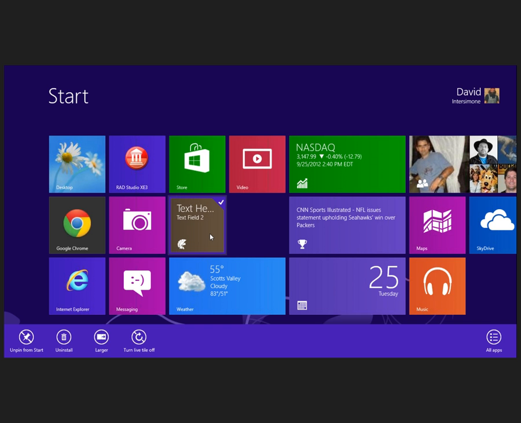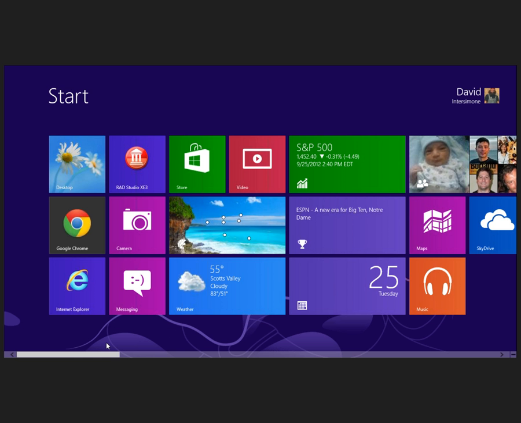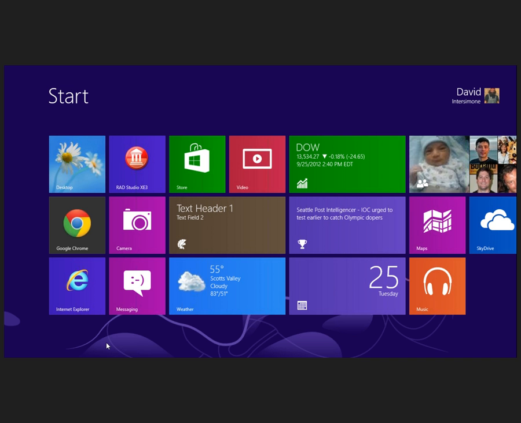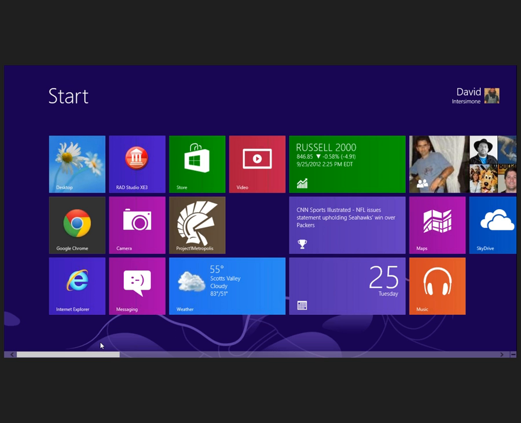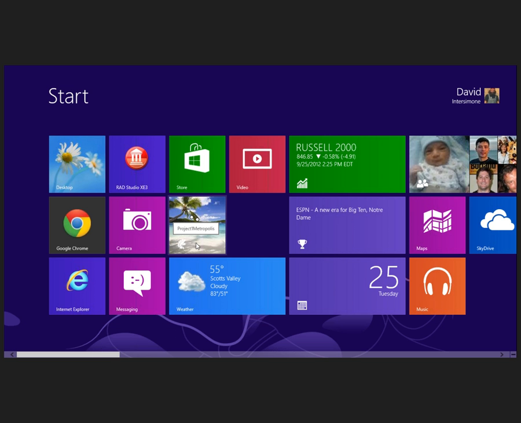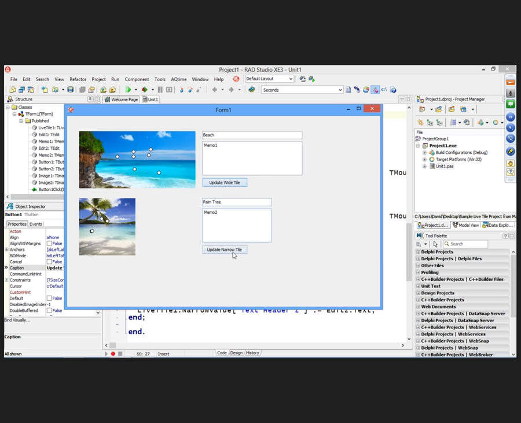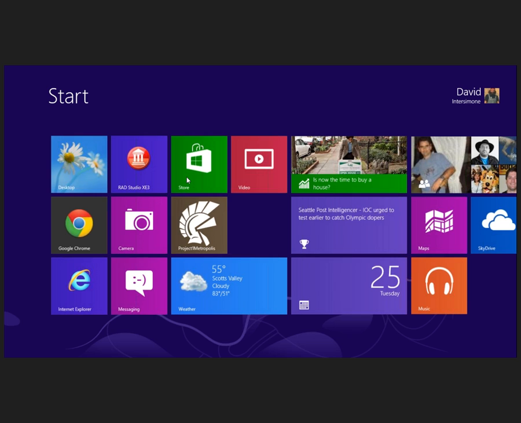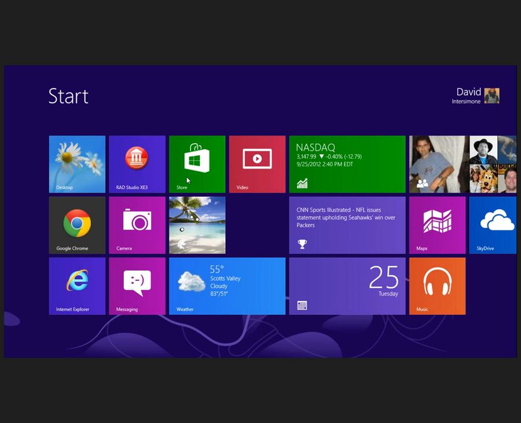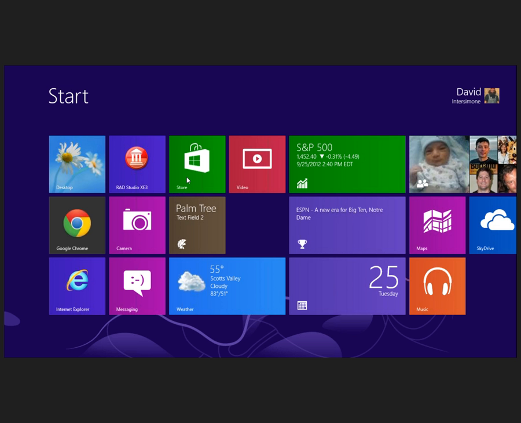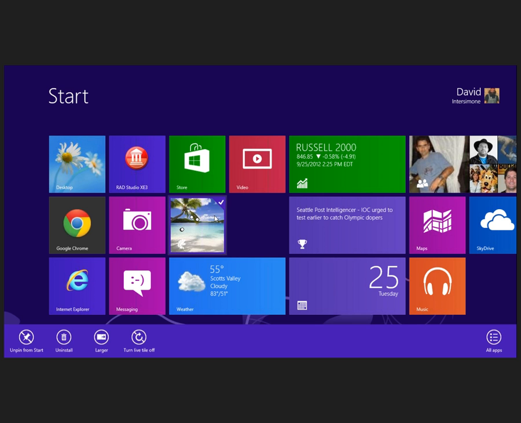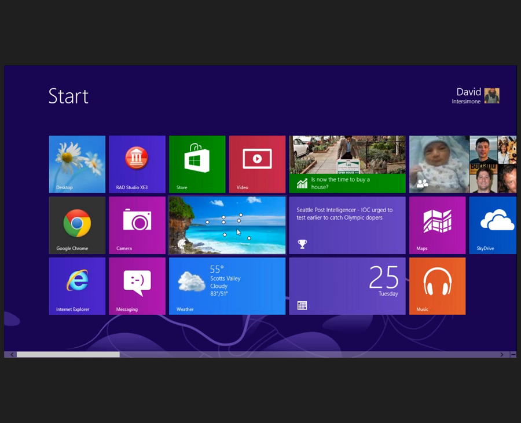Let's go and make the large tile. It takes a little bit. There's the new bitmap. Maybe I didn't hit update on the text header. Let's see, there's the narrow one, and let's go back to the smaller one. There are a few dots, and there's Project One Metropolis. Let's make sure that's updated, and then switch back. The idea is you can make your VCL and FireMonkey applications behave like they're Windows 8 applications. Oh, there it is, palm tree. Now it's doing its updates. Let's right mouse click and bring up the larger tile. Now we've got this bitmap, and it should say beach.